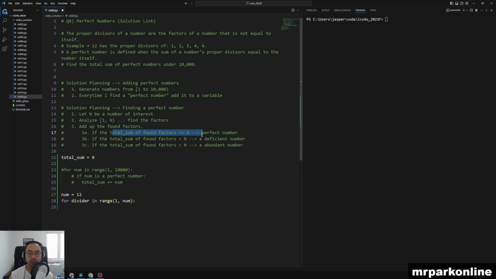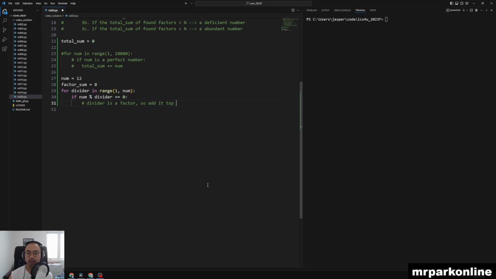Then we want to add these values to a certain value. So we're going to say factor sum is 0. We haven't found the sum of all the factors yet, so it's 0. Every time I find a factor, I'm going to add that in. It's very similar to what we did here. We can say if num modulus divider is equal to 0, as in it was a perfect division with no remainder left over, we have found a factor. Divider is a factor, so add it to factor sum.